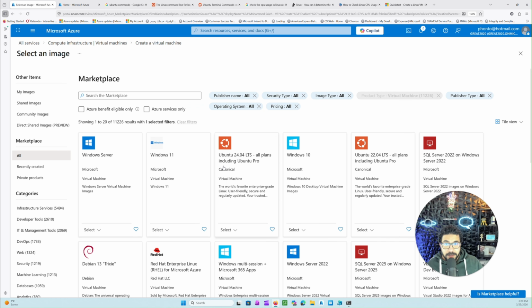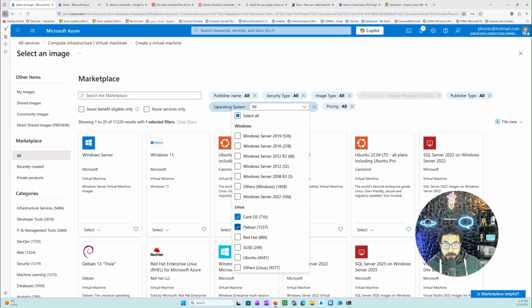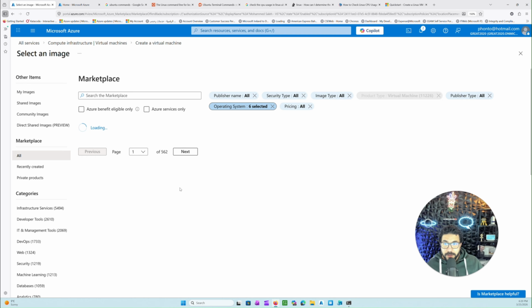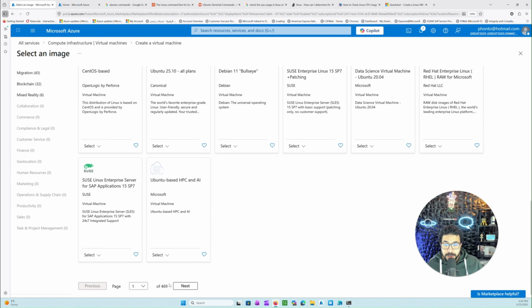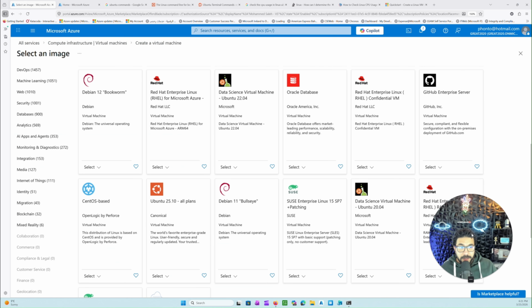Then I can select my operating system here. Under Filter, instead of this one, I will only select the Linux ones. I can even select Ubuntu or other Linux distributions as well. Once I click on that filter, notice there's more than 526 pages, right? Also 469 now. But you can see it's pretty much got all the Linux flavors.